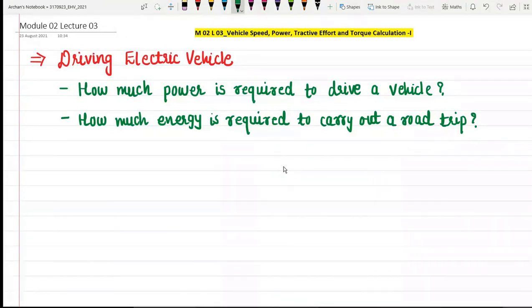So, in the previous lecture of electric and hybrid electric vehicle, we started with the electric motors used as a traction motor in electric vehicles as well as hybrid electric vehicles. We have seen two kinds of motor: one is the DC motor and another one is the induction motor. And we have seen certain strategies for how to control the speed as well as the torque-speed characteristics of these motors.